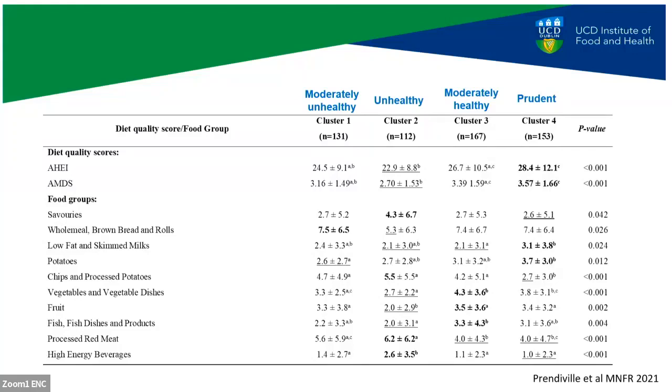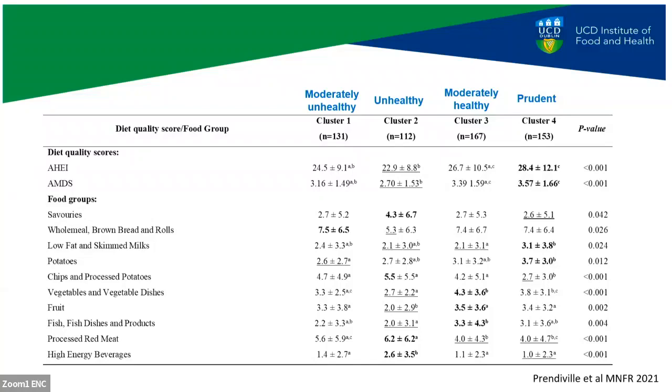On the top 2 scores here, you can see these are scores that we use as an overall indication of the diet quality. And you can see that these are higher in the healthy dietary pattern and lower in the unhealthy dietary pattern. And we have a whole range of different foods and food items that are significantly different across these different dietary patterns. I should emphasize that our classification into these dietary patterns was solely based on the metabolomic data. And here we're now using the dietary data to see, does it make sense, what we ended up with from the metabolomic data.